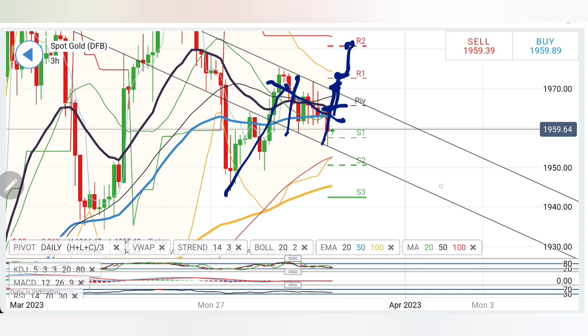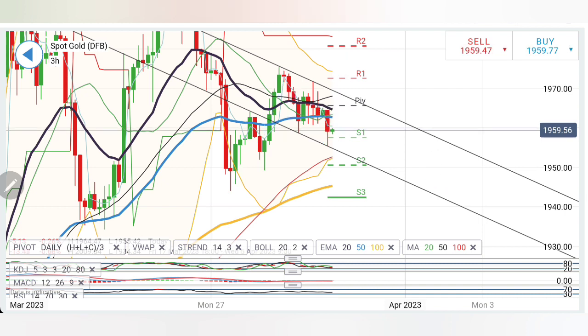If it breaks past this, then more bullishness may prevail, then 80, and if it trades above 80 it is going to fly high. You can note down these words. If it breaks above 80 we are going to look at 1991, 2000 levels on the upside. Sky is the limit, so you can buy at 65, but you have to be very alert and cautious. At the same time, selling below 1955, 1950 levels, below 50 it is going to show you extreme bearishness.